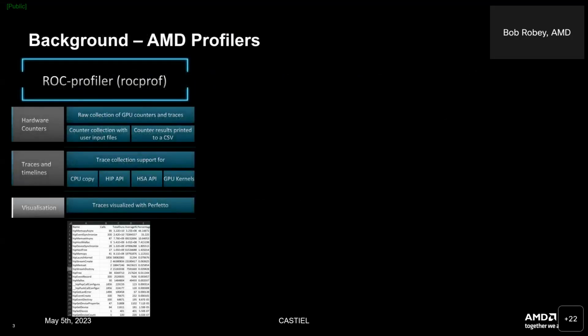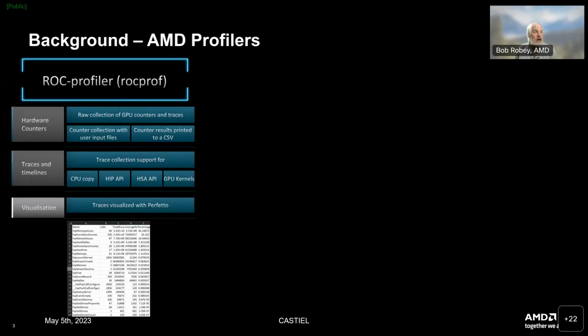So I'm going to show you a slide that we have at the start of a lot of our profiling presentations. It gives you an idea where to use these tools because they each have a role, they each have a purpose.